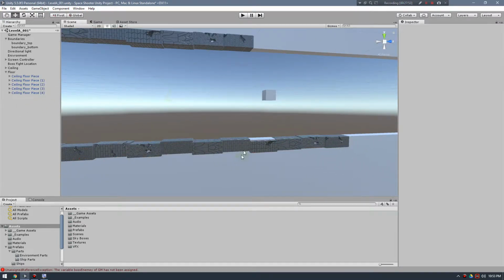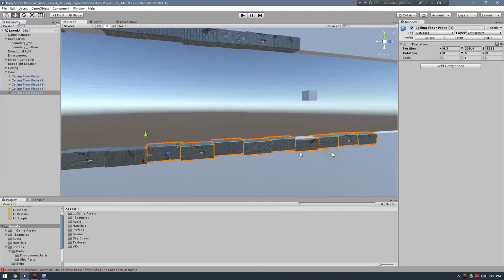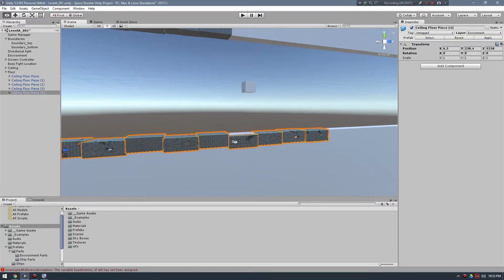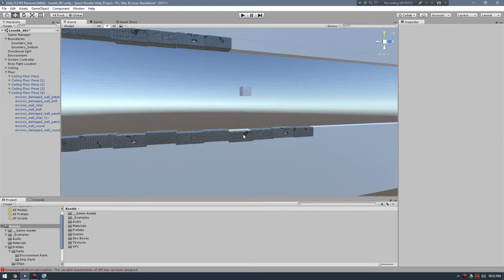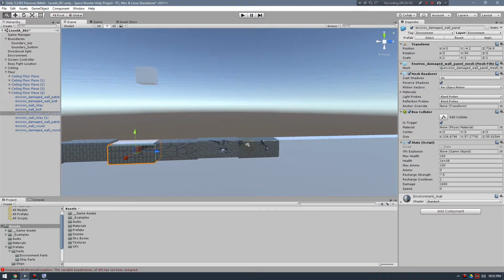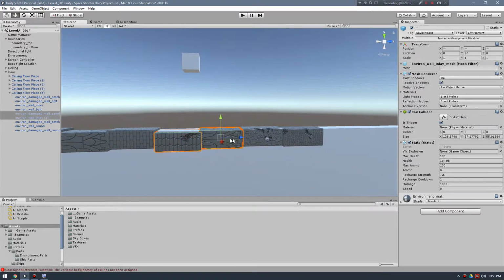So I'm going to select this last little prefab row of the floor. And you'll notice that if I try to select this brick, it selects everything. What just happened? All right, so I'm going to click it once, then click it again. There we go. That's how we can select individual objects within a prefab.